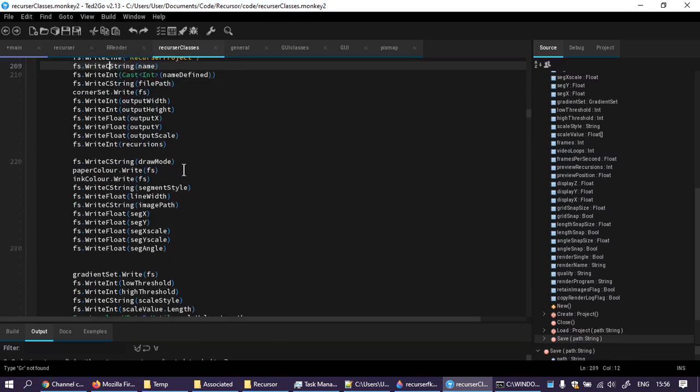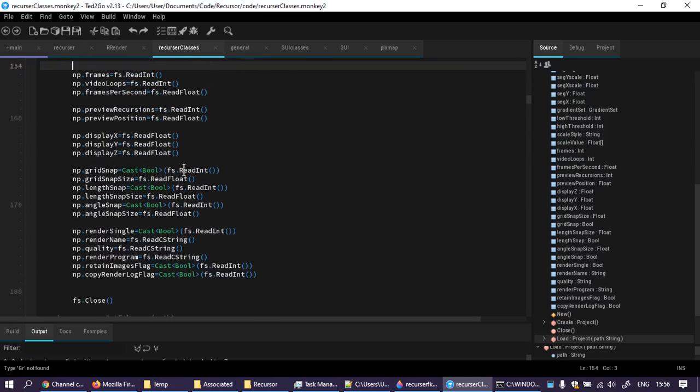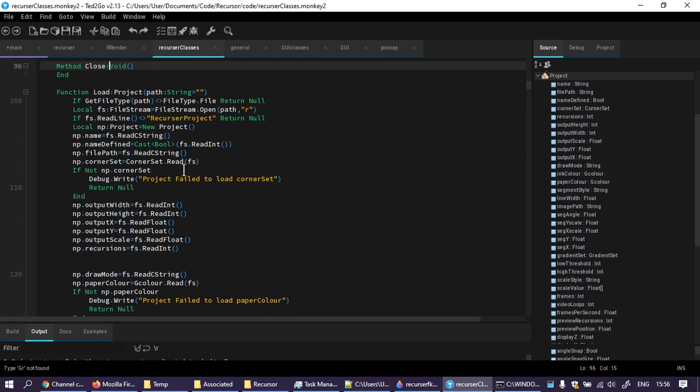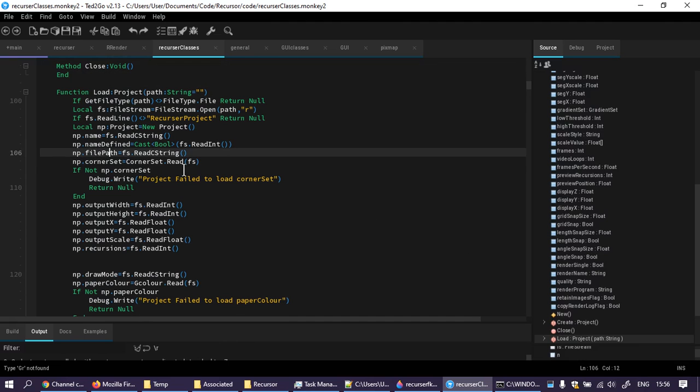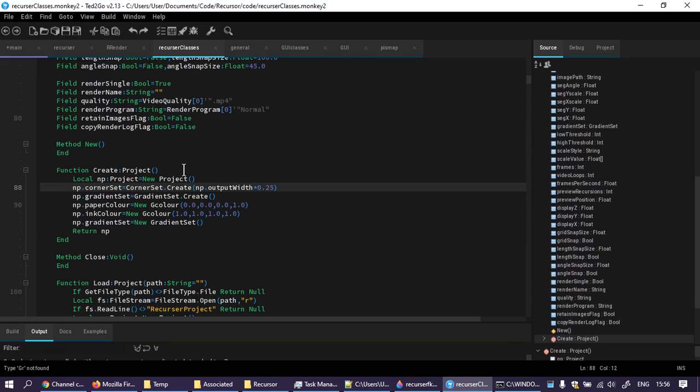Corner set. Let me think for a little bit about corner set. So what happens in corner set? Just reads a corner set. Now I'm hoping I've been consistent here yet. Corner set creates a new corner set. And corner set create just does that thing.